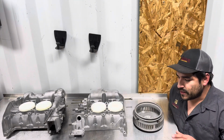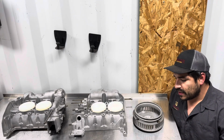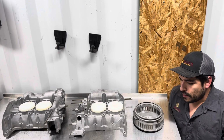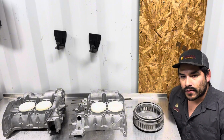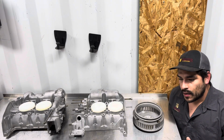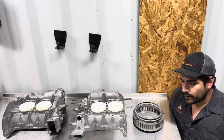So that fan shroud specifically needs to be hit with aluminum oxide first, then it needs to be hit with Glass Bead per the customer's request. He was going back and forth about using some sort of coating on the magnesium, whether it's gonna be a Cerakote or whether it's gonna be powder coat. So we're gonna check back in once we get it blasted with aluminum oxide, see what he wants to do.